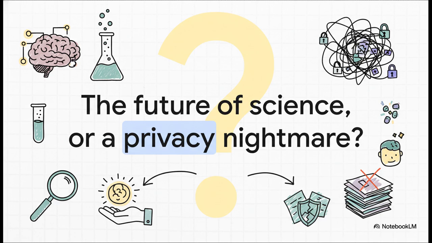Look, the tool is out there right now. It's free for anyone with a ChatGPT account. So really, the final question isn't for me, it's for you. Now that you've seen what it can do and you understand the risks, what's your verdict? Is this the future of science, or is it a privacy nightmare and a quality disaster just waiting to happen?